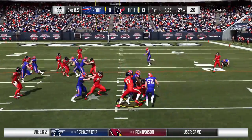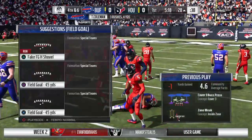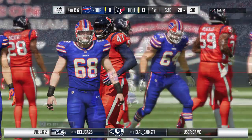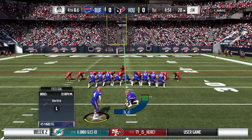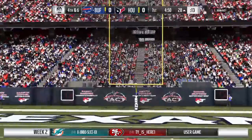Coleman. And he'll lose yardage here, going down back at the 28. A loss of a yard, and it brings up 4th. They tried to run right into the teeth of the defense on 3rd down, but looked like those teeth were pretty sharp. They were having absolutely none of it. Stuffed them for a loss. Yeah, couldn't get any leverage up front and move people aside in order to run the ball.